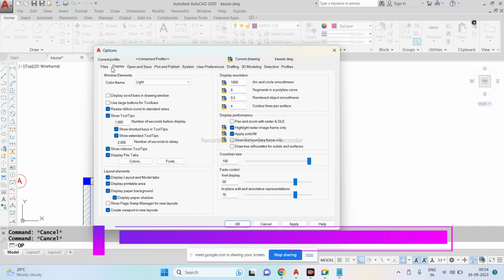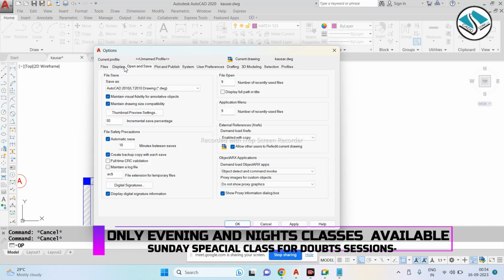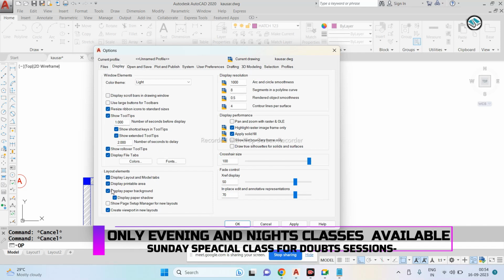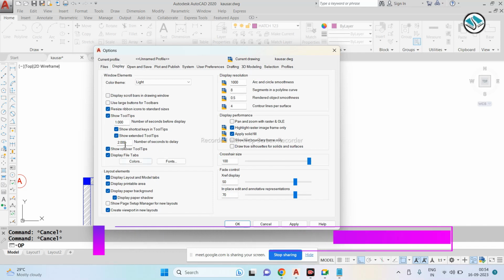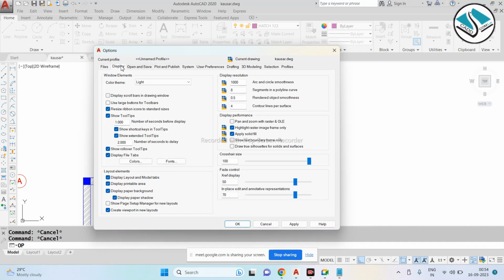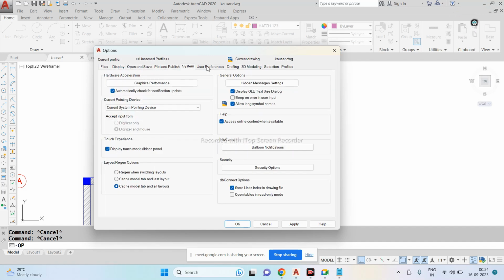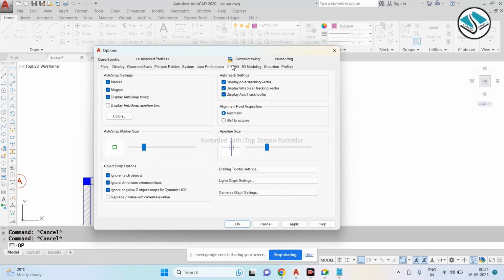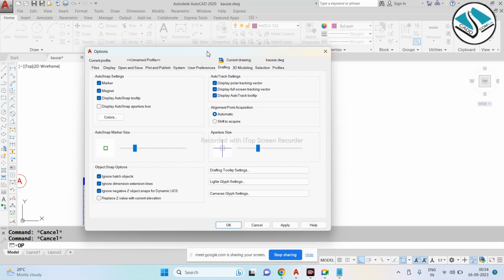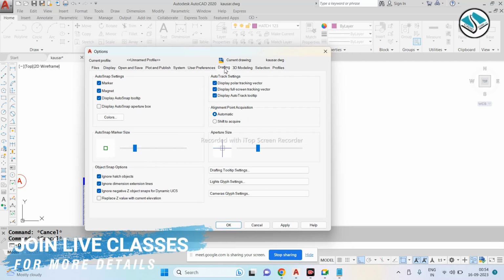Where is the hatch option? In the drafting option, press OP, enter. You can see the drafting option.